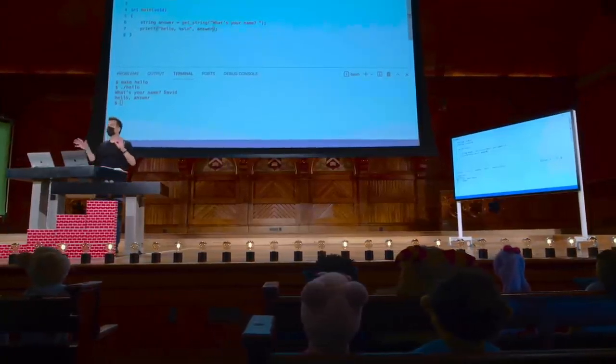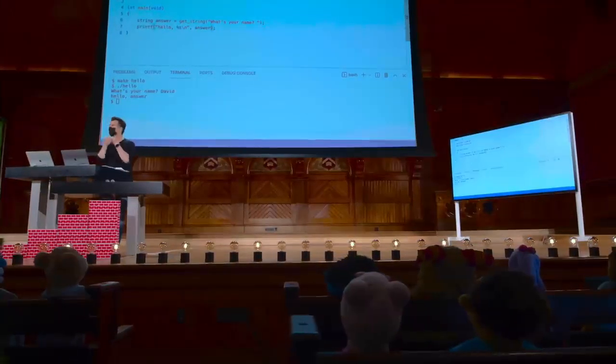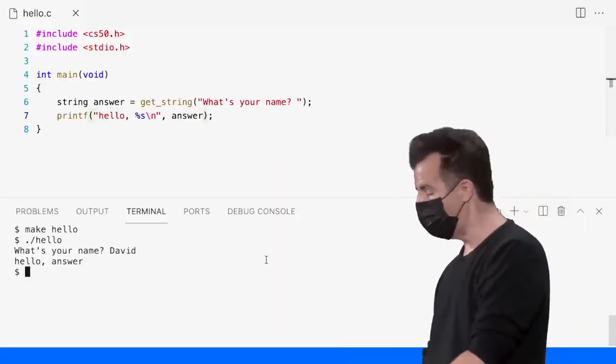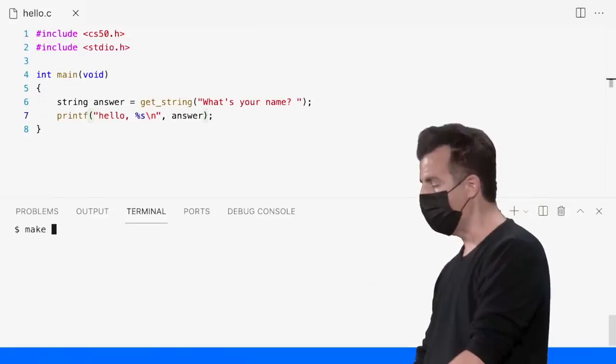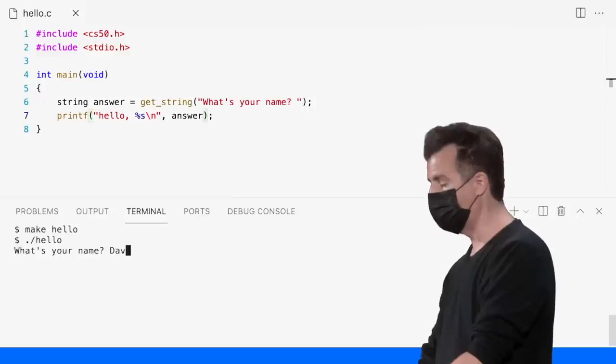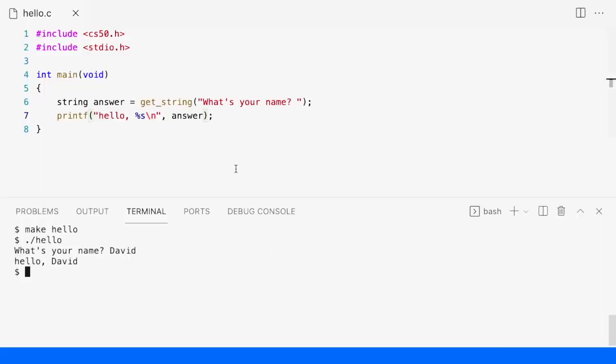And now the printf function was designed by humans years ago to figure out how to do the apple and banana thing of joining two words together. It's not nearly as user-friendly as it is in Scratch, but it's a very common paradigm. So let me try and rerun this now. Make hello. No errors. That's good. ./hello. What's my name? David. If I type enter now it's hello, David. And the printf, here's the f in printf. It formats its input for you by using these placeholders for things like strings, represented again by %s.